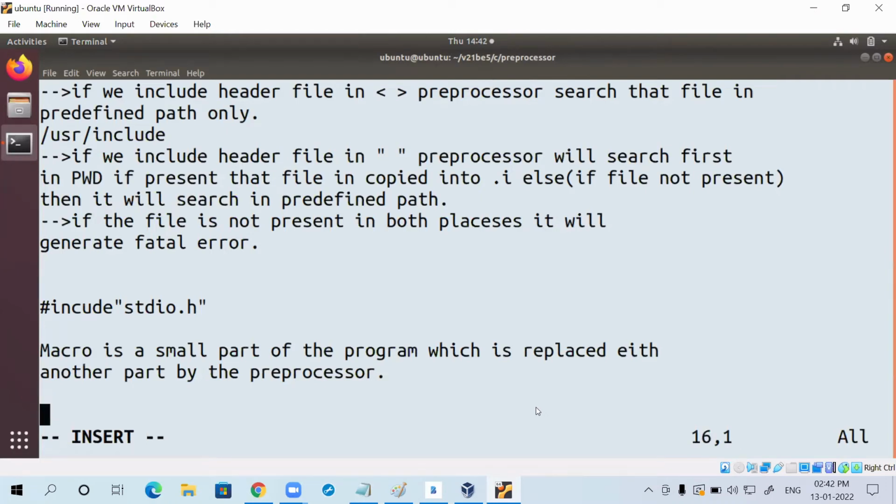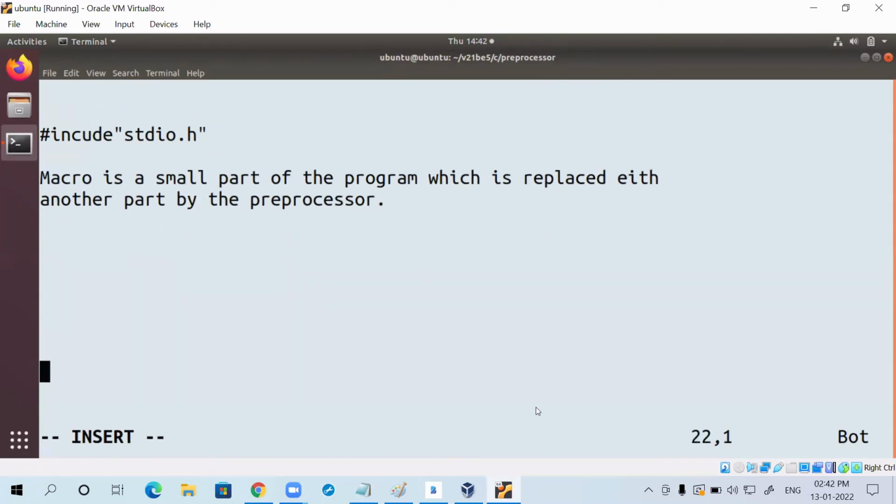If you want to define a macro, #define macro name, macro body. What is a predefined macro? We'll discuss it.